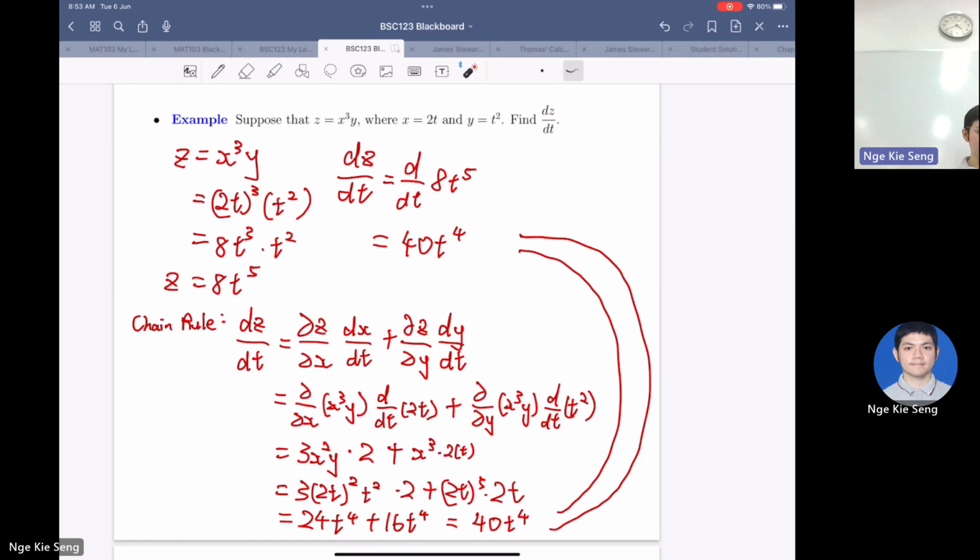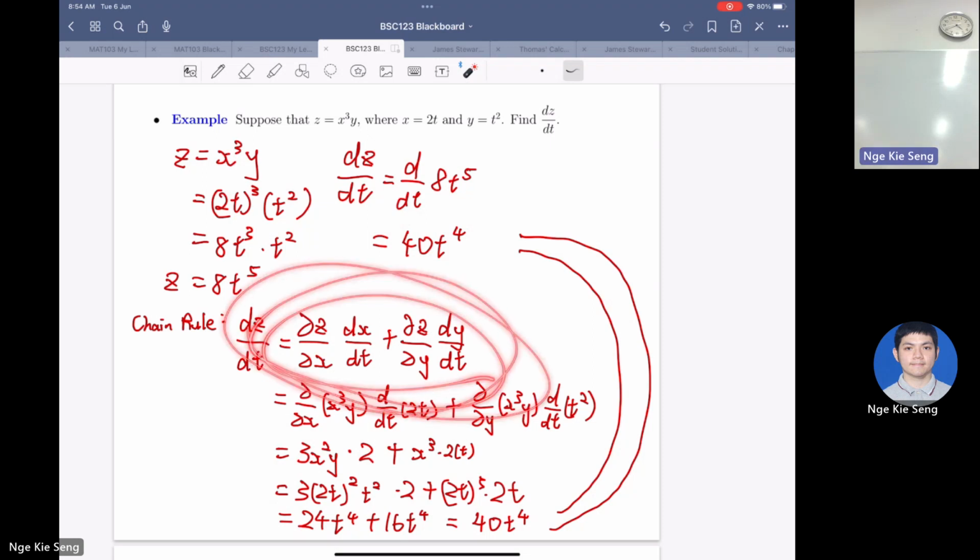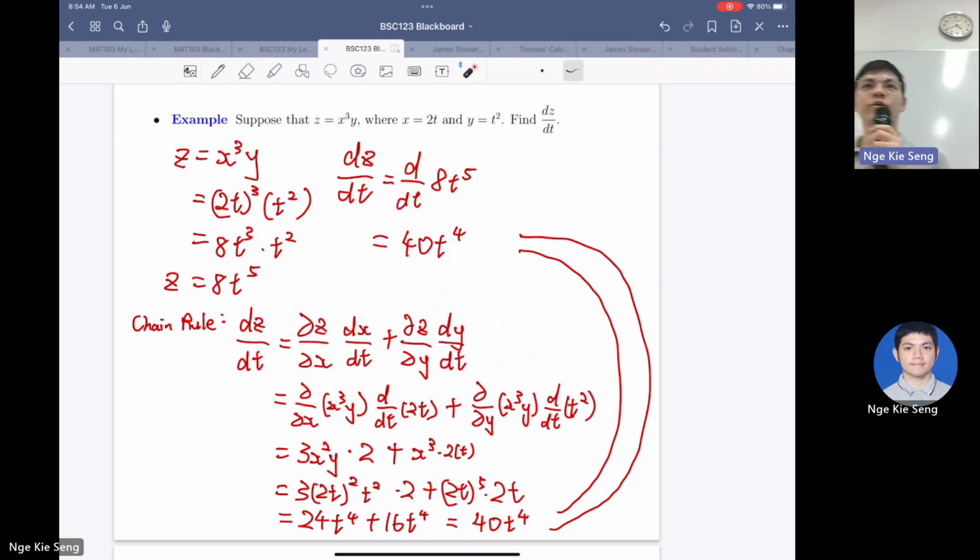What else I want to say? The other thing I want to say is you can see how this 40t to the power 4 splits up into a sum of two numbers. So this 40t to the power 4 is coming from something more fundamental. In mathematics, we always like to break down and simplify into the most atomic, most fundamental object. So if you want to solve problems in AI, you also need to solve the most fundamental objects. Maybe the question is very complicated, but you need to be able to reduce it to an example first, and then you work from the example, and then generalize it.